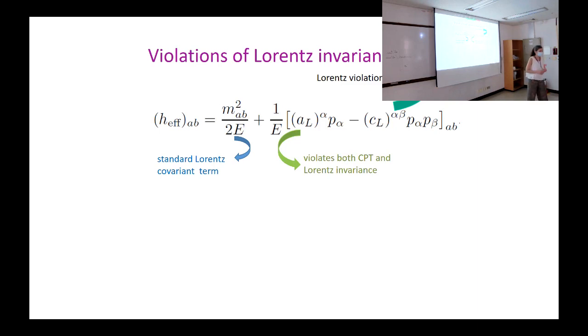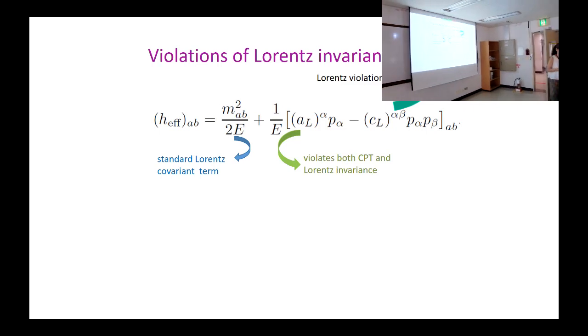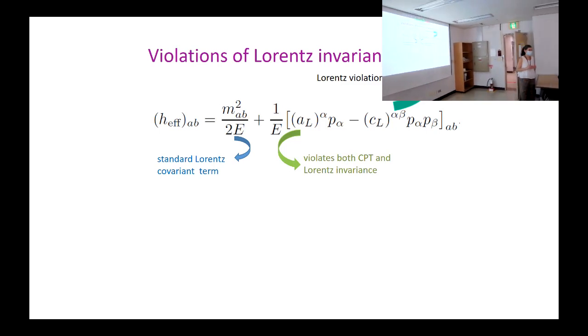Can I say something? Yes, of course. So when you consider the CPT violation, you are considering the neutrino as a Dirac particle? No, it can be Dirac or Majorana. It's irrelevant. The important thing is the mass. And the mass has zero Lorentz indices. This is why CPT violation in the mass is a different thing. It's true that you can have CPT violation in the mass with both Majorana and Dirac. It's a different thing how you incorporate both, but you can have it.